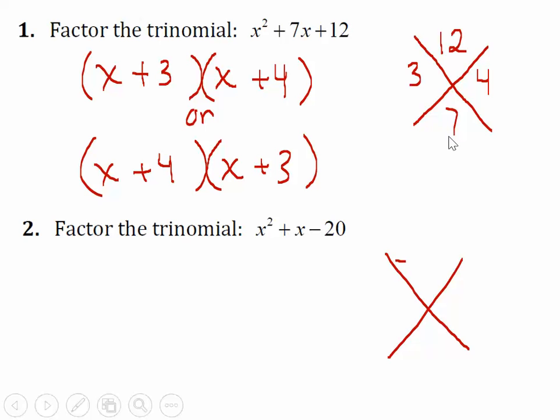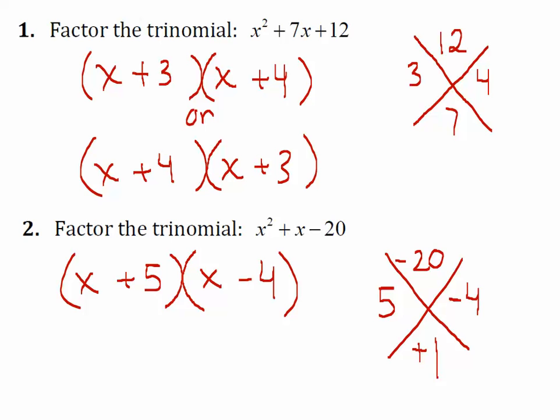Okay, second one here. Hopefully you guys did that. -20 and a +1. Sometimes what I like to do is write down the sign with the number because it keeps me on track with the signs, whether positive or negative. But anyways, -20. That means I have different signs, and the bigger one is going to be positive. And I give myself a 5 and -4.